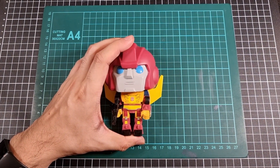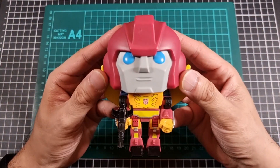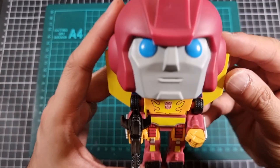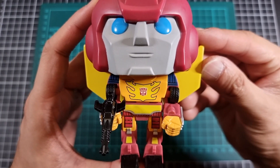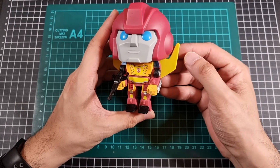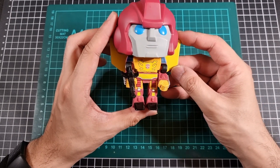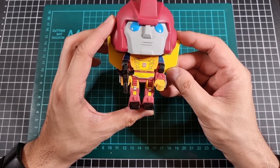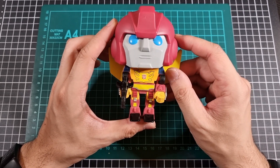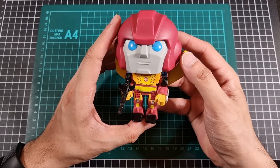Let's start with Rodimus. He can stand on his own two feet. Rodimus from the front, the side, his back, the other side, and a close-up of his head and detailing. In terms of colors, Rodimus sports a very dark burgundy as the main color. We get a bit of yellow and orange coming through, which were colors reminiscent of him as Hot Rod. We also get some silver painted apps, even on his kneecaps, some metallic blue on the upper shoulders, his blue eyes, and a bit of grey on his face. Overall visual aesthetic — very much Rodimus Prime. I also like how he has his included weapon.